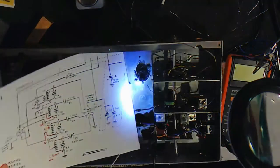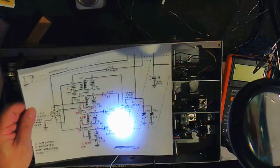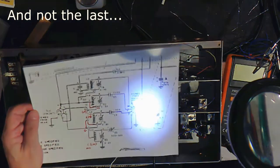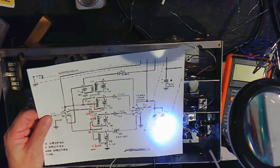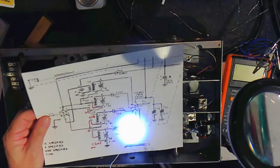This is the fourth revision to this schematic diagram, and I think I got it right now. So we'll try this. There's a couple of tapes, so this is like take four, because I'd come to a point and then, no, that's not right, and then I'd have to go back and do it again. So anyway, here it goes.